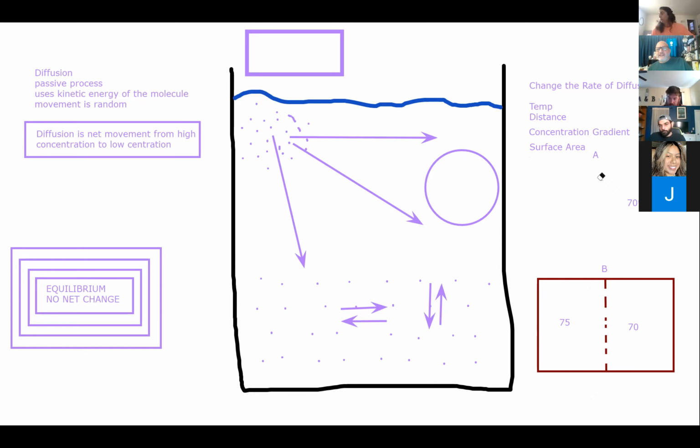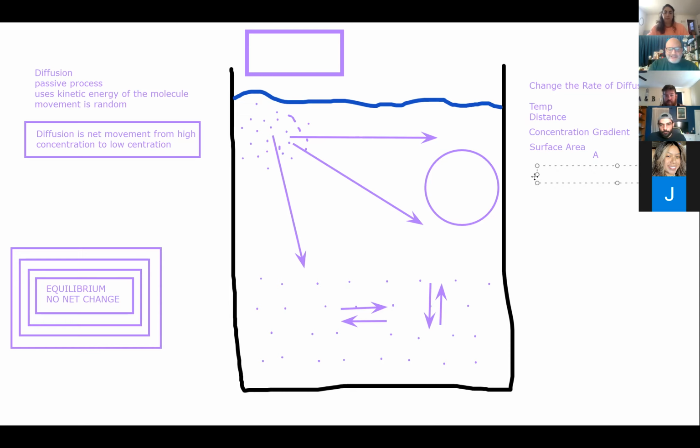Excellent. I can think of at least one more factor that can influence and change rate of diffusion. Anybody know what other factor? Pressure? True, although pressure can, but often pressure is something that is hard for us to modify, and it kind of affects things early. Pressure is very important for gases. So there are some things that pressure is going to be very, very important for. Pressure is really not going to affect Kool-Aid.